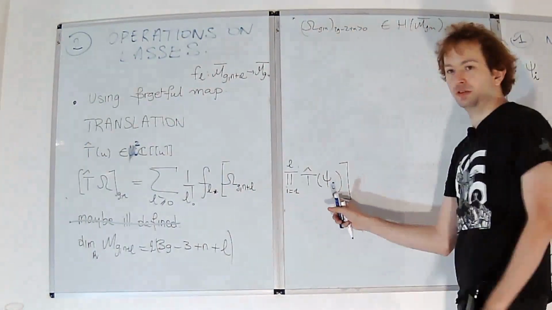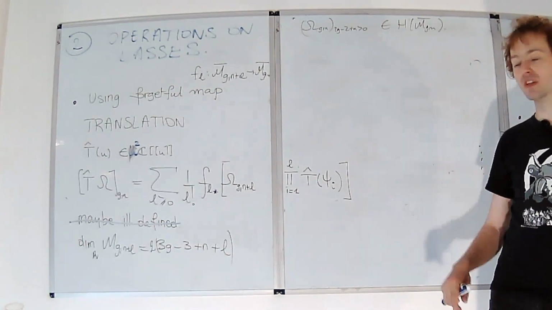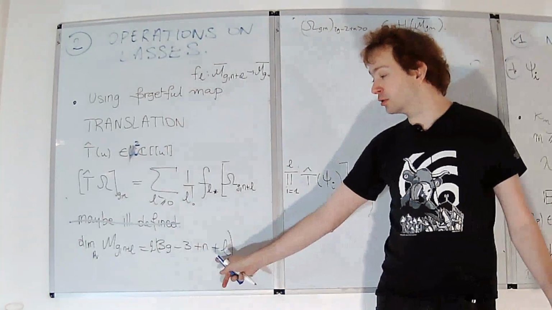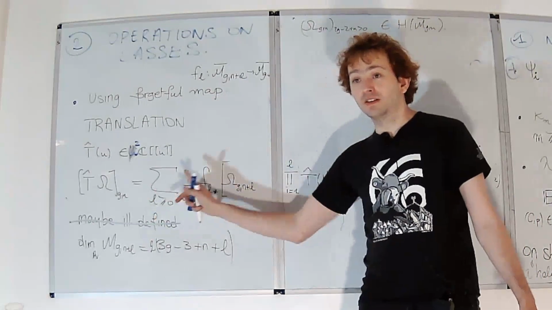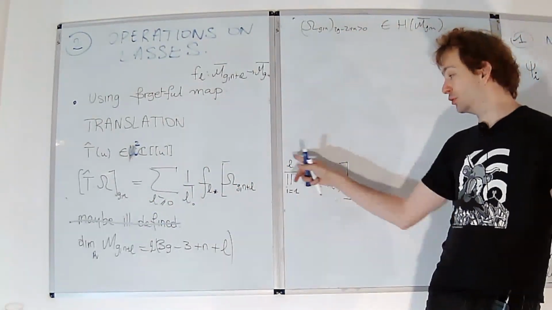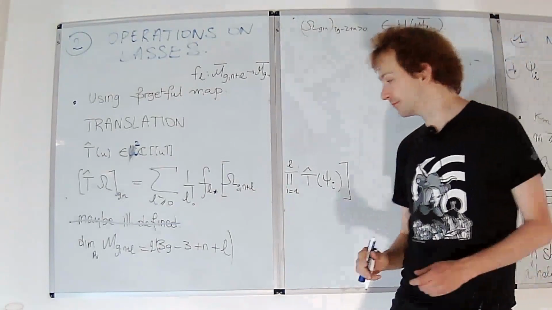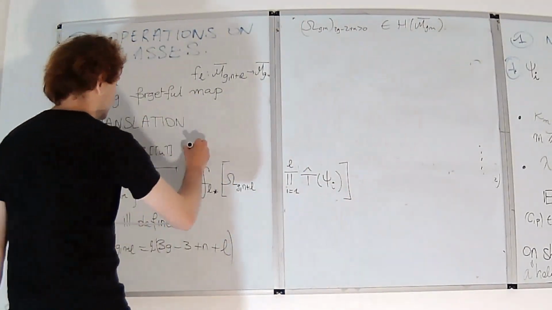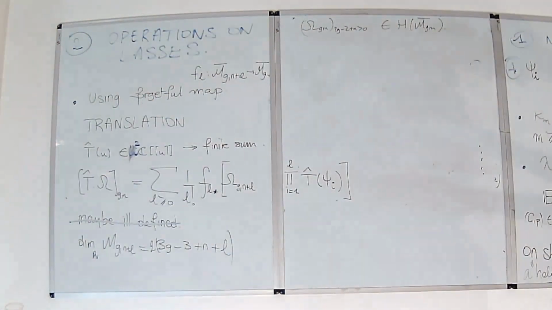Because the first thing that you introduce is a class in H^4. I mean, psi is in H^2, so the square is in H^4, and then you have higher powers. And so you're already eating a dimension 4L, at least. But your space is growing like 2L. So at some point, if you take L big enough for a given term, you're going to produce a class which has degree bigger than the dimension of the space. Therefore, this is 0. So the sum becomes finite because of that. Okay, so that's translation.